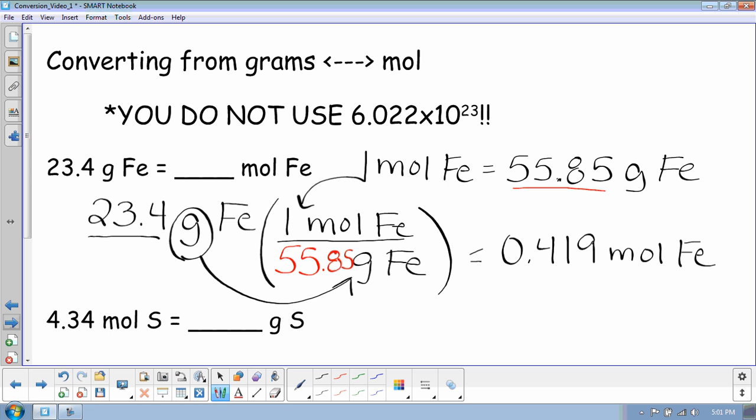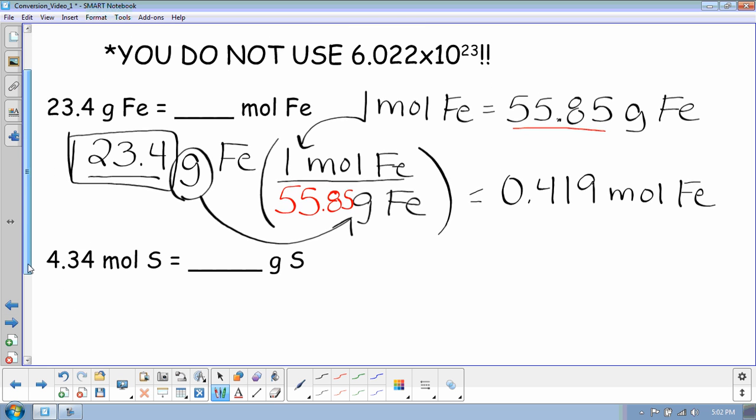So again, when we get to the end of a question, we want to ask ourselves, is our answer right? If I know that 1 mole of Fe is equal to 55.85 grams of Fe, and I look at what I start with, which is 23.4, I know that I'm going to have less than 1 mole because 23.4 grams is less than 55.85. When I look at my answer, I get 0.4, which is about right, considering that 23.4 is probably a little less than half of 55.85. And it's really important when you're doing these problems, especially if you feel like you might get confused, to look at your answer at the end and see if your answer makes sense.